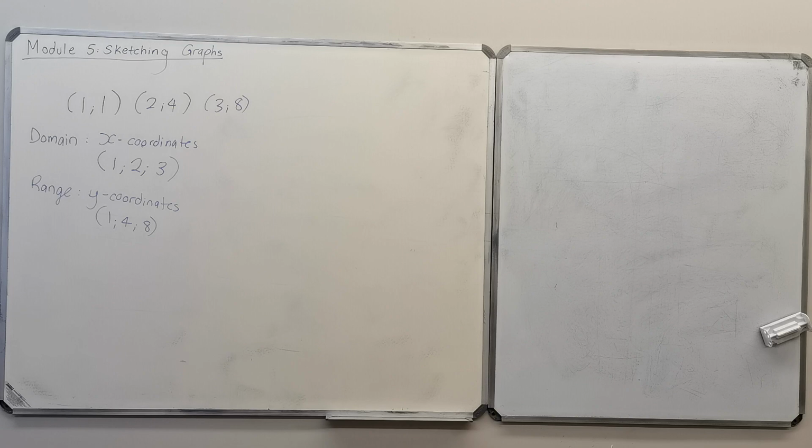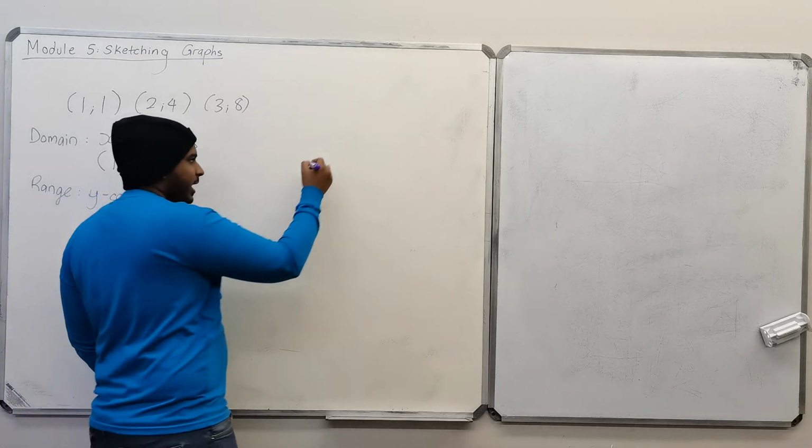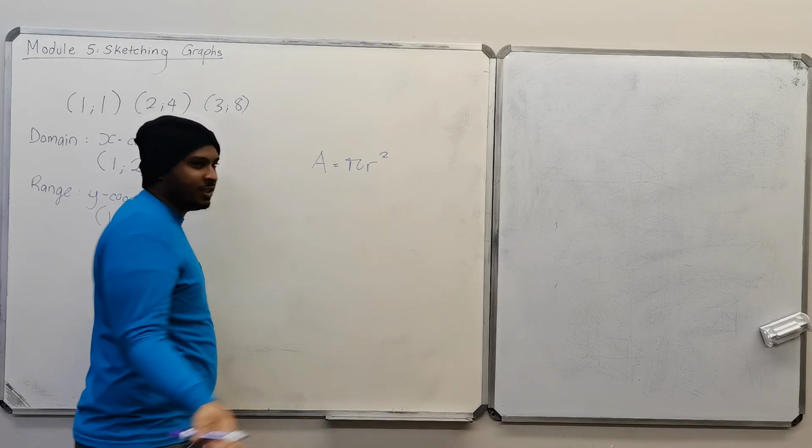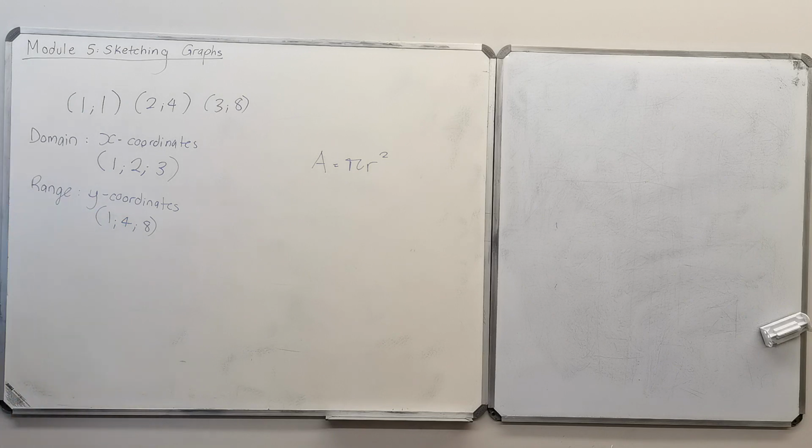So, that's that. Dependent and independent variables. How many of y'all know what dependent and independent variables are? In the equation or formula, A is equal to pi r squared. We all know this formula. It's the area of a circle formula, and we're using that as the example. Which would be your dependent and which would be your independent variable?